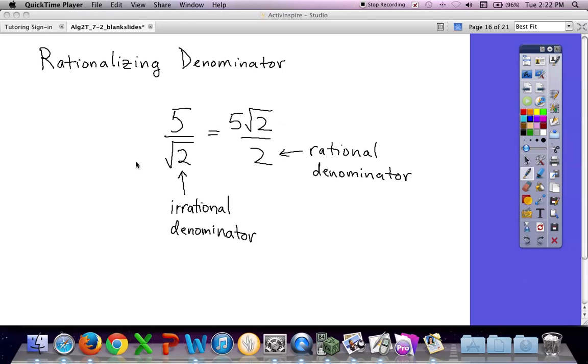Just to remind you, in geometry, we had formulas for the side lengths of two special right triangles, and one of them was 30, 60, 90. The other was 45, 45, 90. Just to use one of them as an example, I'll say this is a 45, 45, 90. Right?